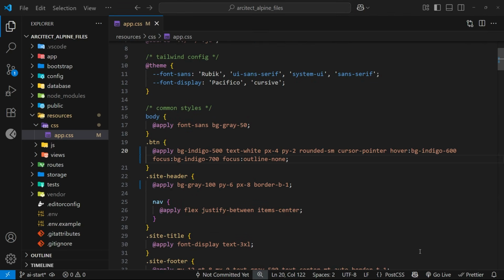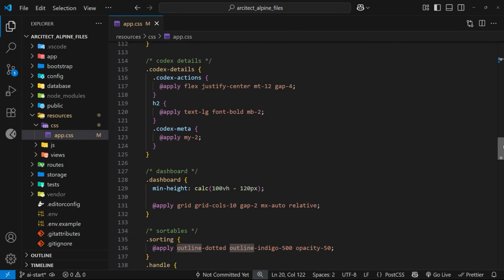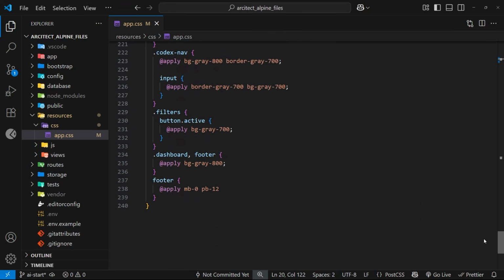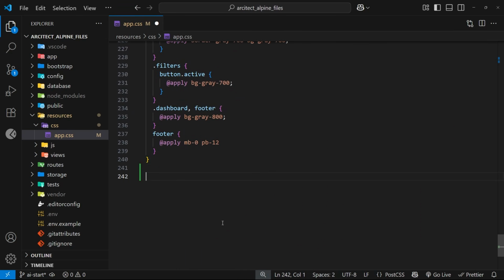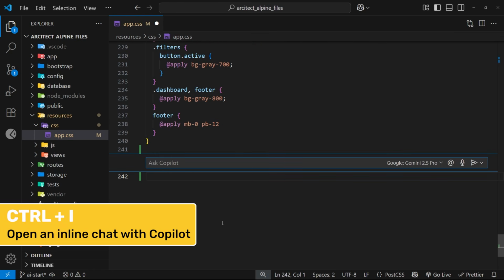Okay, and now just one more thing I want to show you before we head back to the main Copilot side panel, and that is how to start an inline chat with the AI directly inside a file and ask it to do something for us within that file. For example, I want to add a bunch of feedback message classes, so I can ask Copilot to generate them for me at the bottom of this file. So let's scroll all the way down, and then we're going to open a chat directly inside the file by pressing Control and I or Command and I on a Mac.